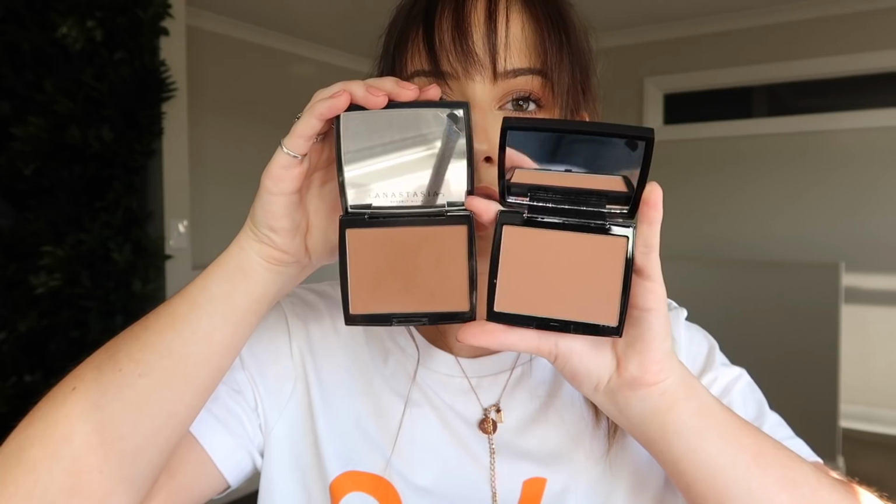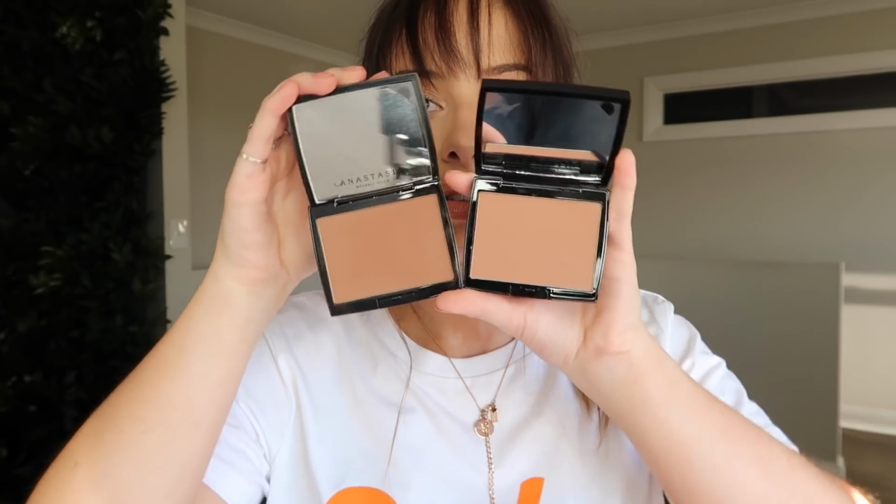I also bought 2 of the new Anastasia Beverly Hills bronzers. I bought the shade Saddle and the shade Rosewood. I haven't even opened that one yet. Saddle is more warm and Rosewood is slightly more pinky. They're planning on going in my kit if I like them enough. By the way, I literally got home yesterday, because you'll see this next week, so I haven't actually tried a lot of this stuff yet. I'm just talking about it. I just put the thing over there because it's not actually mine. I bought that for someone else.